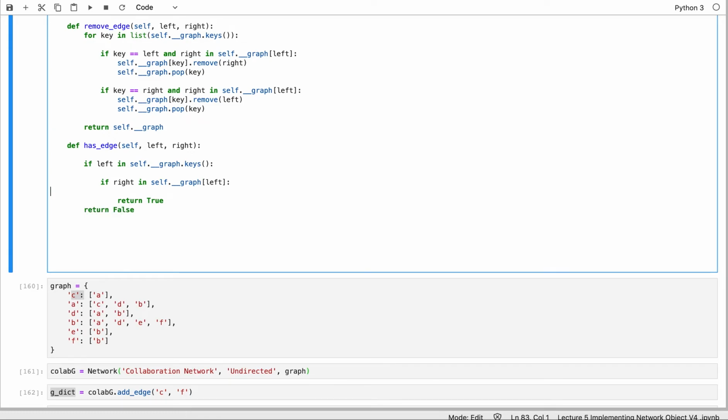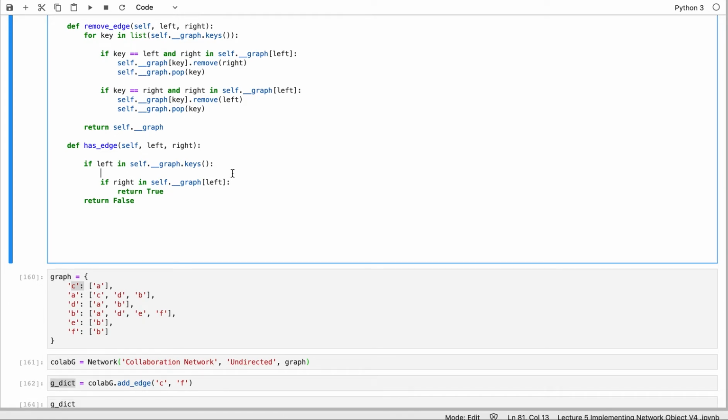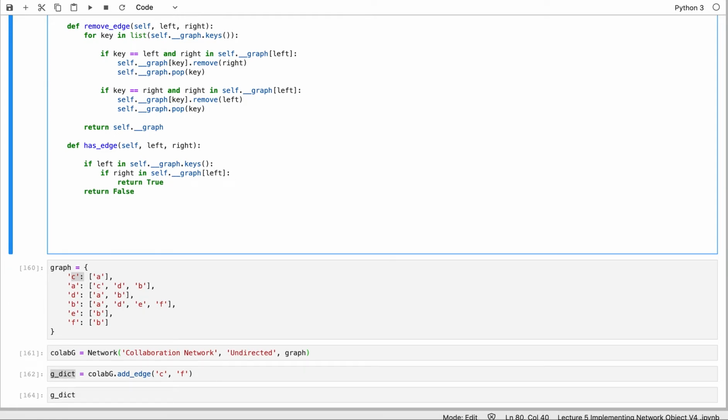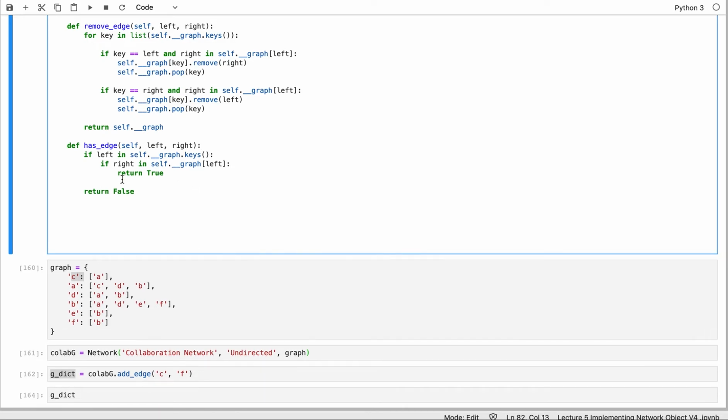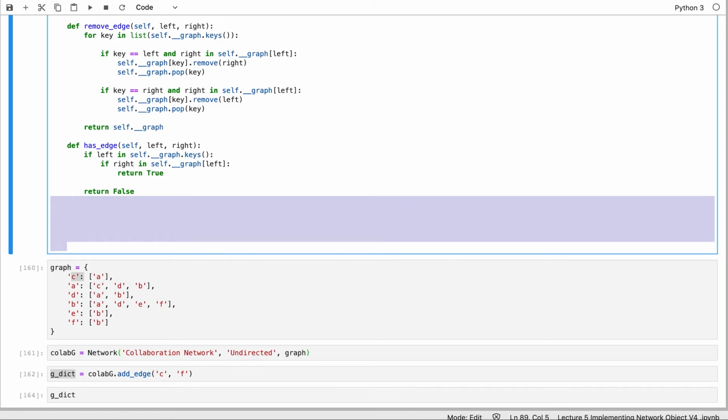So the only way I return true is if I know that these two exist. If I get into this statement and I return, then the function is not going to execute this line. But if I don't get here, then the function for sure is going to tell me, I'm sorry, mate, I don't have that edge that you're looking for.